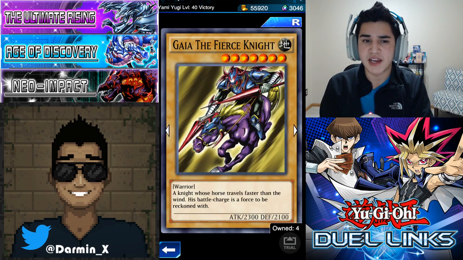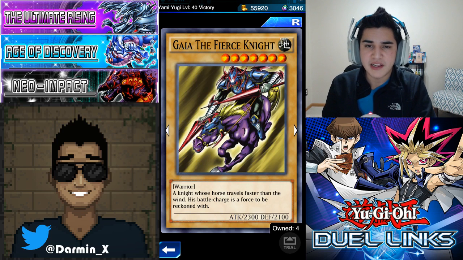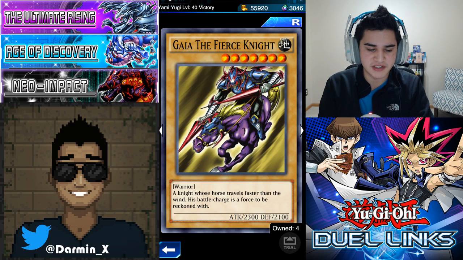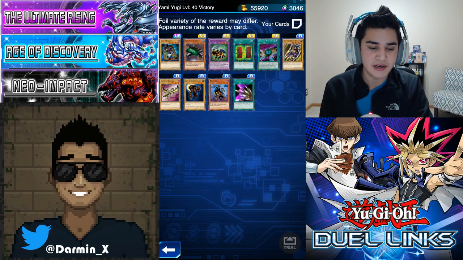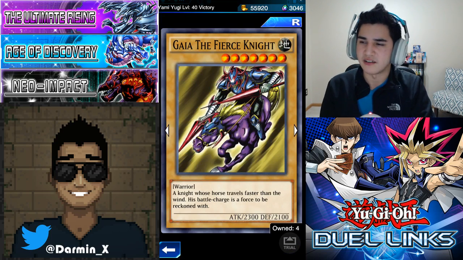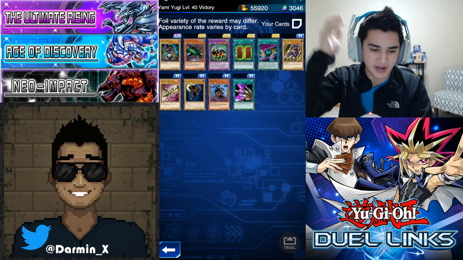I had someone ask, like, how do I get Gaia the Fierce Knight? Level 40 is okay. As you can see, I have 4 of them. But because it takes 2 cards to tribute to summon them, I wouldn't recommend Gaia the Fierce Knight. Maybe I would wait until they have the fusion for Curse of Dragon and Gaia the Fierce Knight. What was it called? I can't remember. Honestly, it's been so long since I've watched the anime.